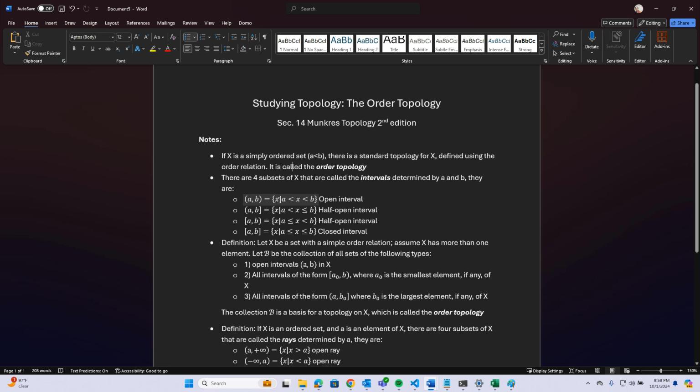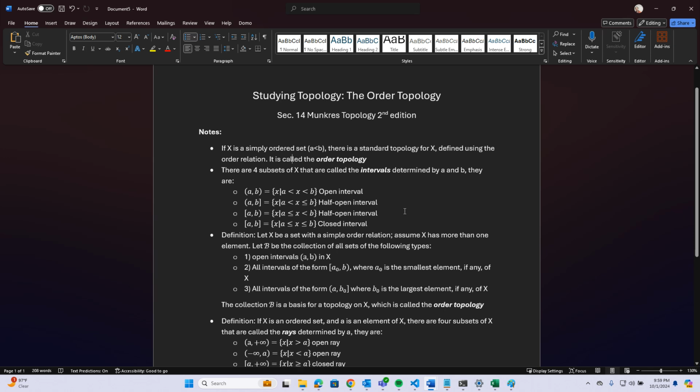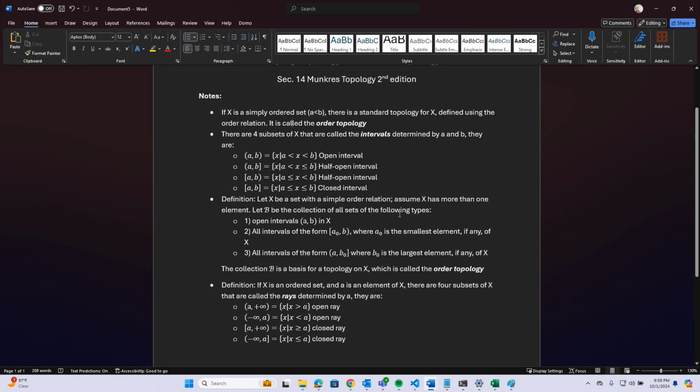So this is defined as the set of all x in X between A and B. So these are all the numbers between A and B. We have a half open interval for AB, where B is included but A is excluded. A half open interval where A is included and B is excluded. And then we also have the closed interval where both of my endpoints are included. So once again, that's not new news to us here.